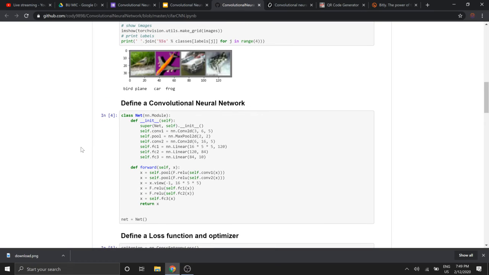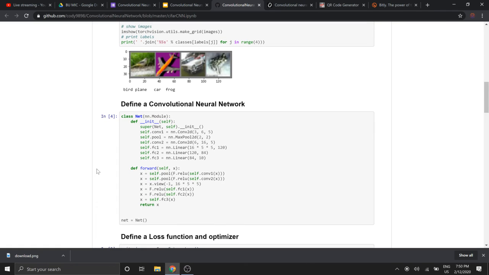All right, so this is where we define the convolutional neural network. We specify the layers and the forward propagation. In this model, nn.Module is a PyTorch class, so we're just inheriting from that. This specific model has 2 convolutional layers, a pooling layer, and then 3 fully dense layers at the very end, just so we can get actual classification out. And we're using ReLU as our activation function. Oh, we're actually using 2 pooling layers in the forward.